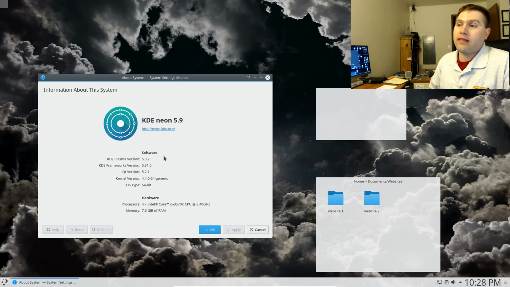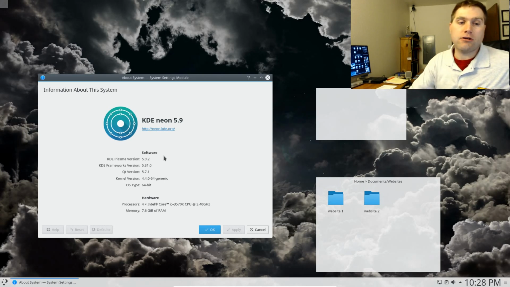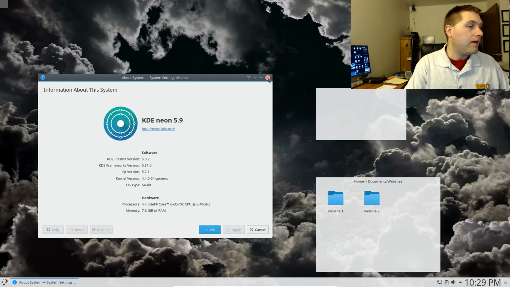And that's kind of their selling point. With Kubuntu, I'm going to assume I'm probably going to have a slightly older version, but they're going to make sure that it's always the stable version. And so we'll know that when I do my comparison. So I am going to do a comparison video of KDE Neon versus Kubuntu. Somebody did ask to see that, and I'm very fascinated by it. Like I said, KDE is my second favorite desktop. So I'd like to go ahead and do that one sometime.